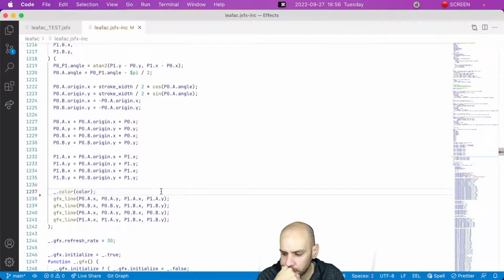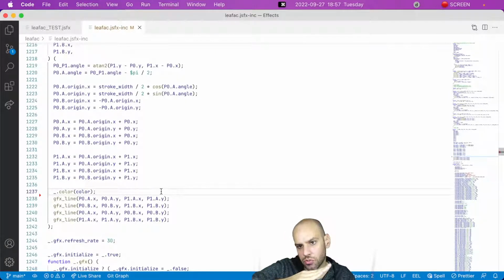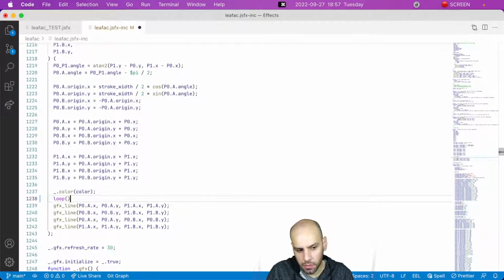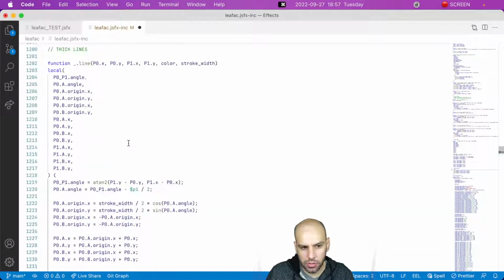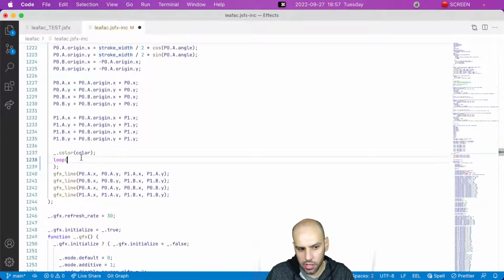I think that the way to think about this is we want to have a loop because now we are going to draw a bunch of lines. How many lines are we going to draw? Well, I think that we are going to draw at least as many lines as the stroke width. So if you want the stroke width to be like 2, we are going to draw at least 2 lines.